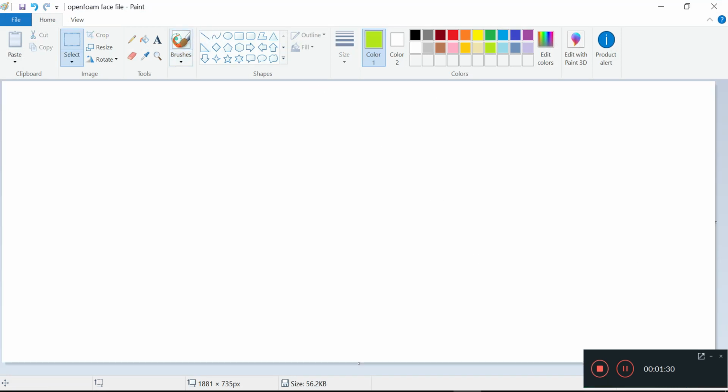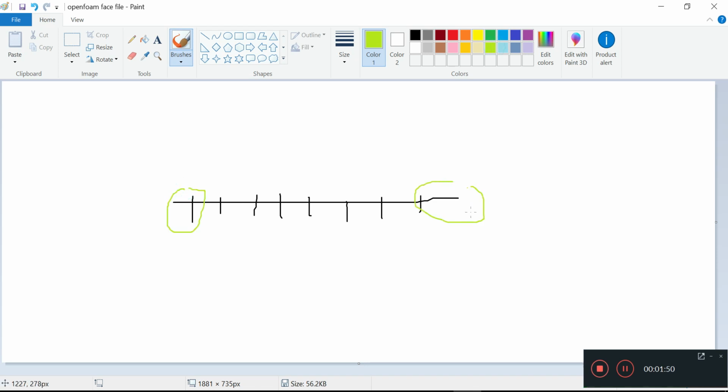For example, let's have an evenly divided mesh. Look at the first box and the last box. Now let's say you want the left hand side to be bigger.